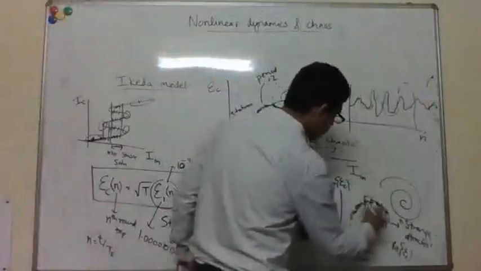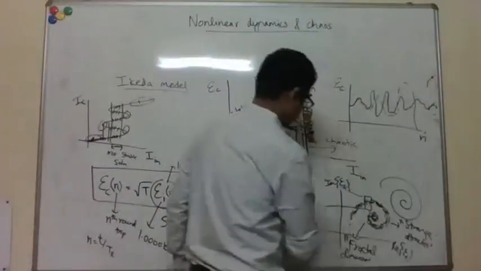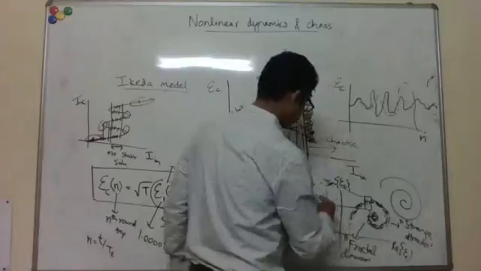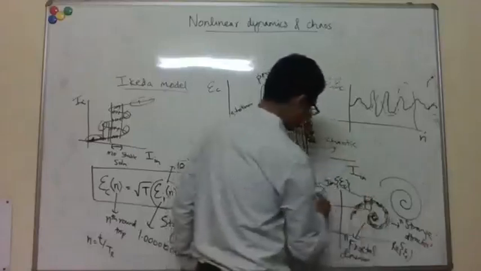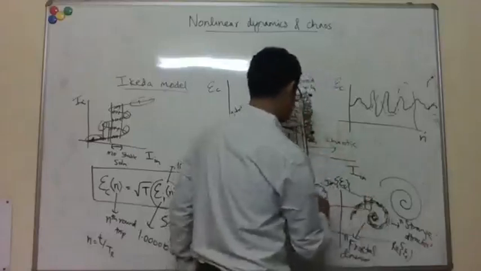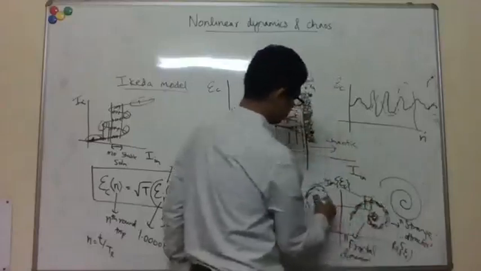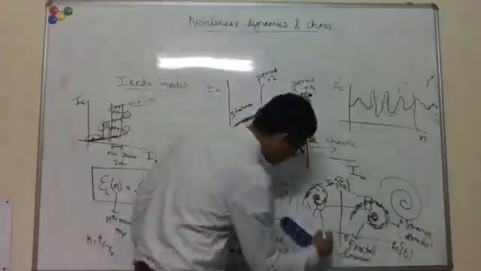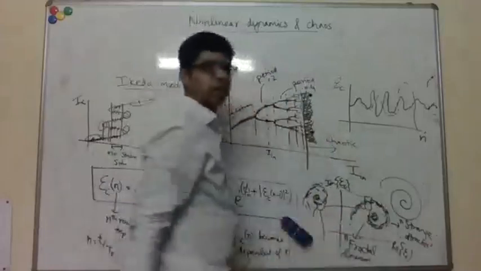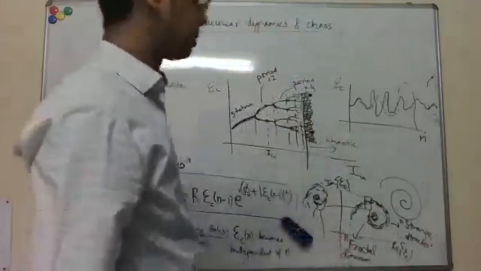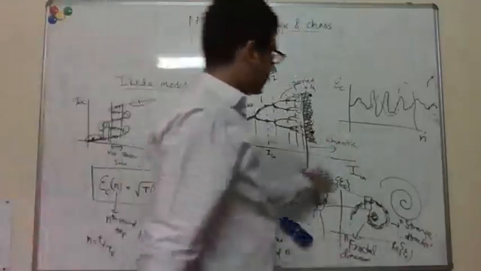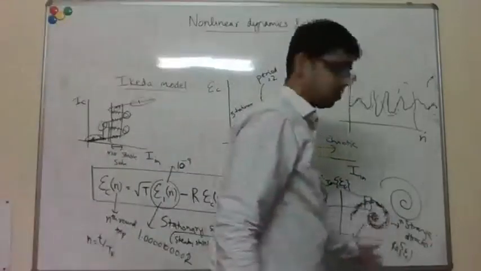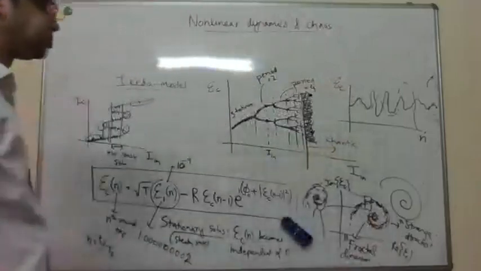So if you blow a small region of this thing up, if you zoom into a small region, it will look as if you have the original figure again. And then you can take another portion of this and zoom in again, and you'll again get that. So that's a fractal. I'm sure you must have heard about that term, fractal, right? So these strange attractors typically are fractals. They have fractal dimensions.